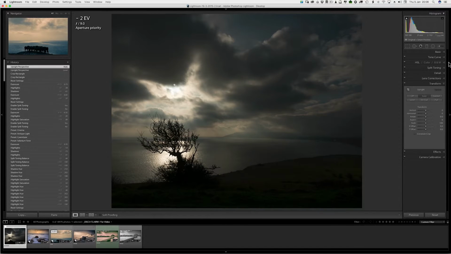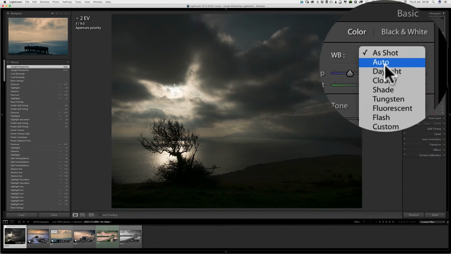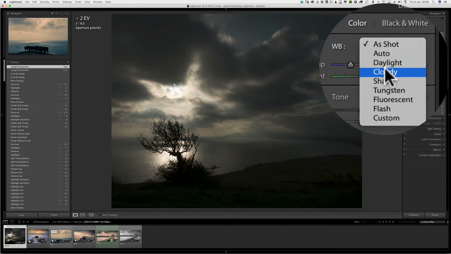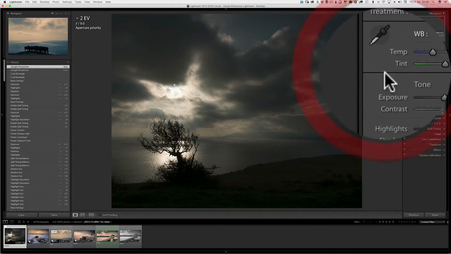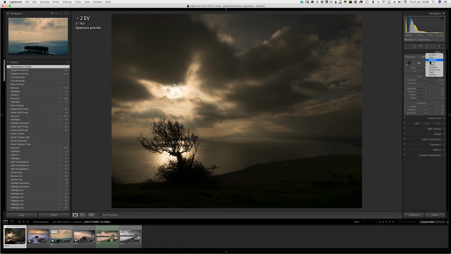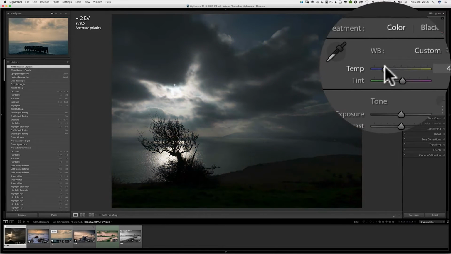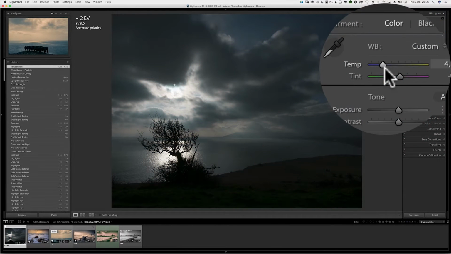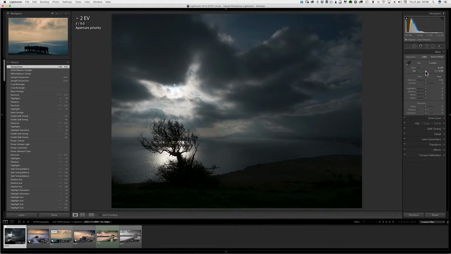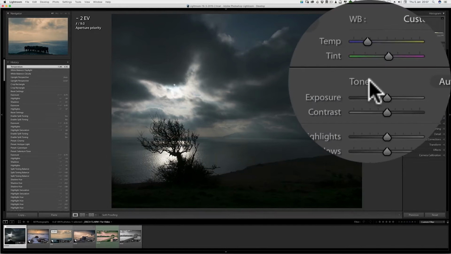Right, let's quickly develop this image. I'll just pick one because there's not a lot of white balance to play with here because I haven't got a great range of colour or anything. So I might try cloudy. I'm just stabbing really, or daylight. Or I can move the sliders myself. If I want a little bit more moody, I could do that. I could just make it a little bit warmer. I might make it a little bit moodier because I've decided I'm going to introduce a warm colour to the highlights with the split toning panel. I don't need to add a tint because I'm going to use split toning.